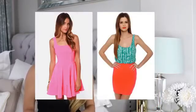Number 5, choose expensive looking colors. There are colors that look more expensive than others, and the ones that don't look very expensive, I think some of you can already figure them out. Everything that is very artificial looking, like neon colors, very bright colors, like magenta. Some colors look just very artificial, very low budget and very cheap.